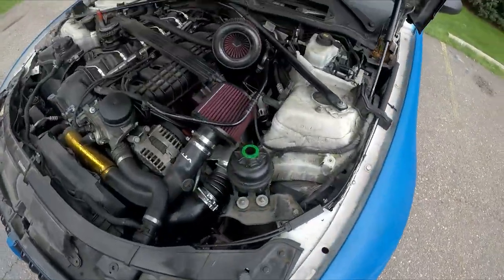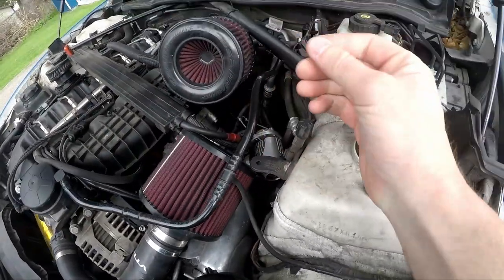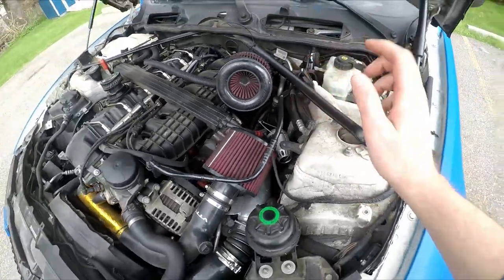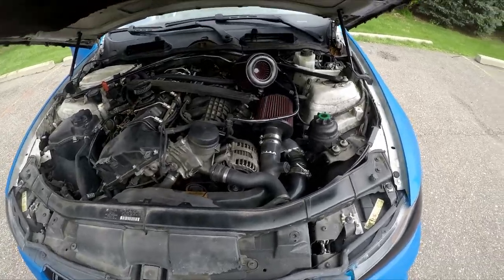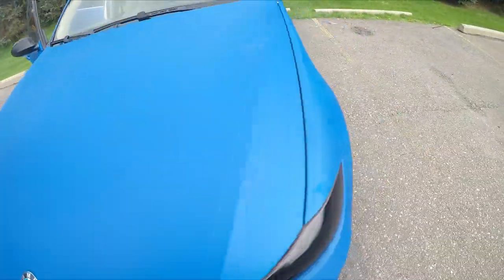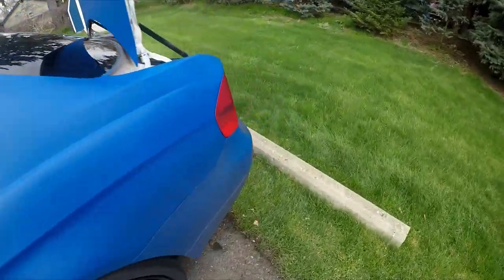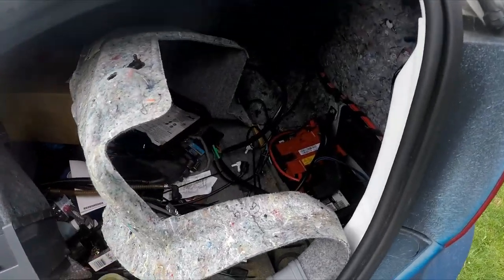All right, pretty simple. You're gonna replace a couple fuel lines up top. The high pressure one just clicks in, those blue tabs, that little line clicks in. You're gonna replace it with the other adapter that's gonna go to the 6-AN line. Literally just run that line up right to where the other one's routed, honestly. I mean, it's pretty simple. I don't know what else to really show you guys right now to explain it.